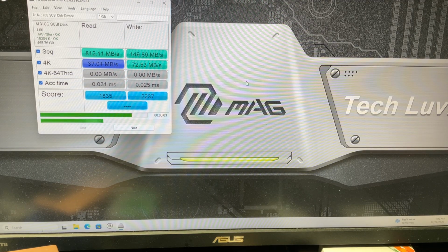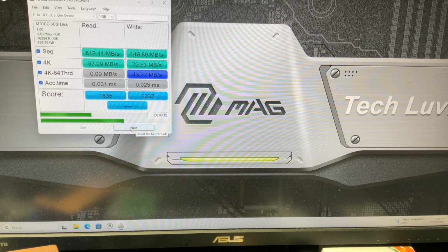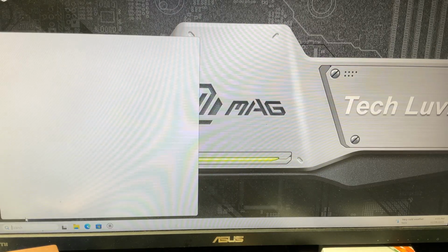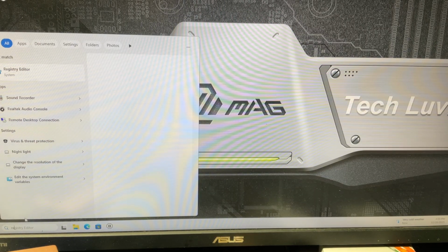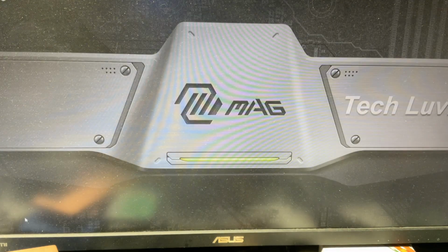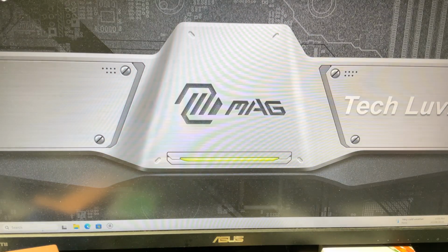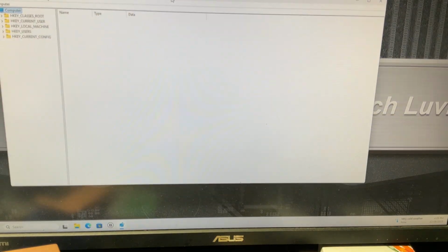But I think I had already done the tweak. And I will show you what it changes in the registry. And after this is finished, or I could just cancel it, we'll just abort it because nothing's going to change. There we go. So if we go down here to our search, and we type in reg edit, it's going to bring up the user account control. Type yes on that.